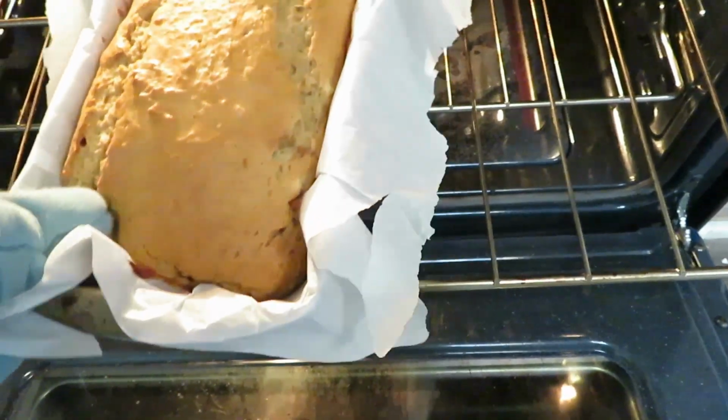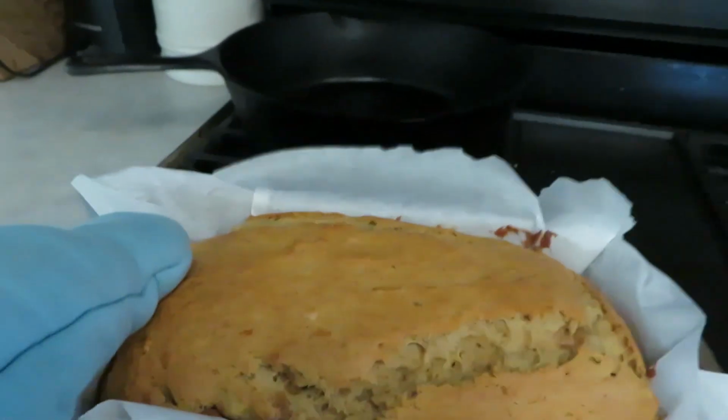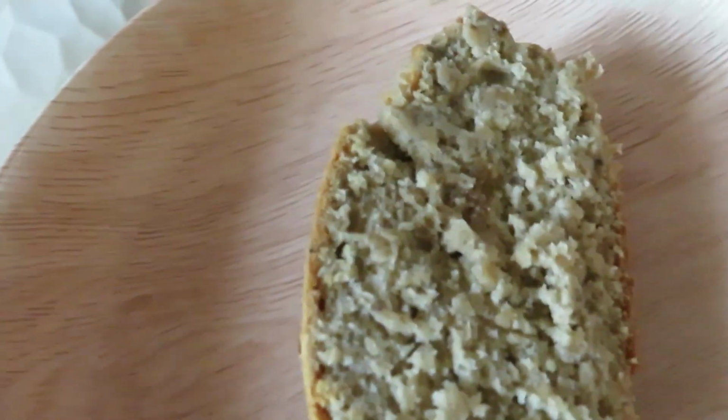This banana bread turned out so dang good. This is probably one of my favorite things that I have ever baked from scratch. And I highly recommend this recipe.